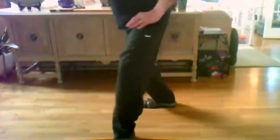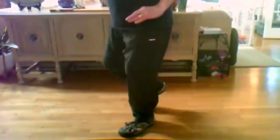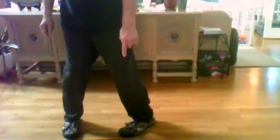So let me see if we can get the footwork in here. See the feet? Pivot, shifting the weight, pivot, pivot. Into the rooster on the left leg. Turn, notice my right foot going straight ahead. I'm going to pivot on the left toe. I ended up in that horse stance. Okay? And remember, the horse stance is picture yourself riding. So your feet are shoulder width apart. The horse is in between the space, and you're sitting on the horse.